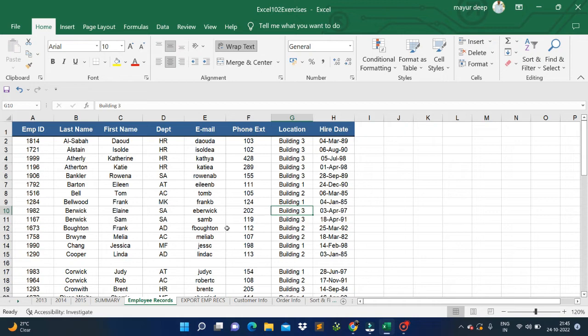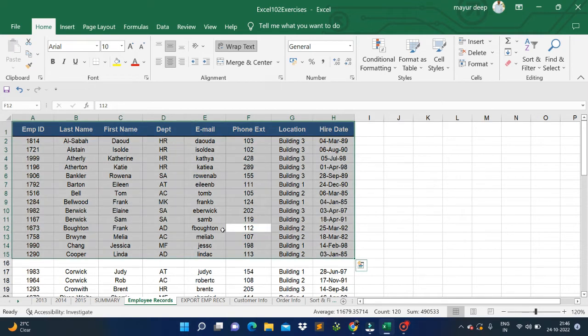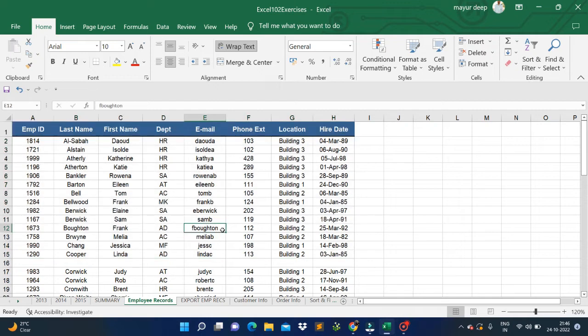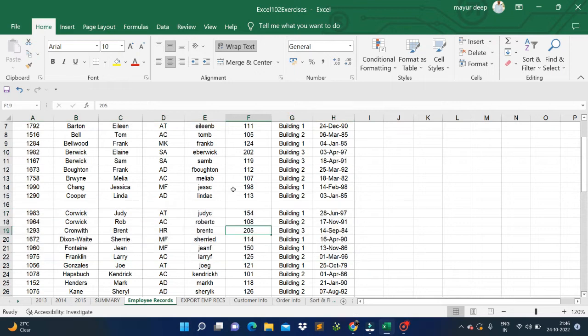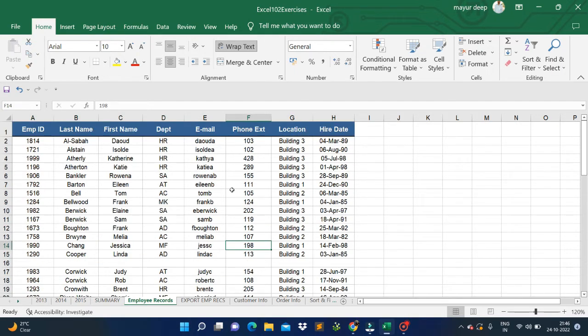I will just press Control plus A here, and this will jump out and grab my data. But what happened there? It has not taken the data below. I pressed Control plus A and Excel grabbed my data, but it did not take the data down below. Why? Because of the empty row, Excel has considered this as two different lists.